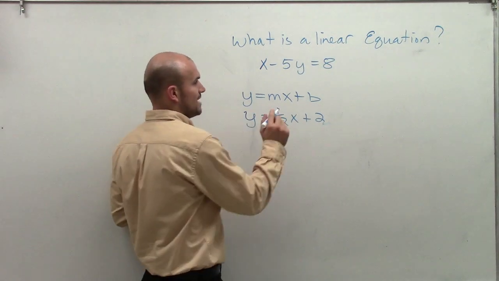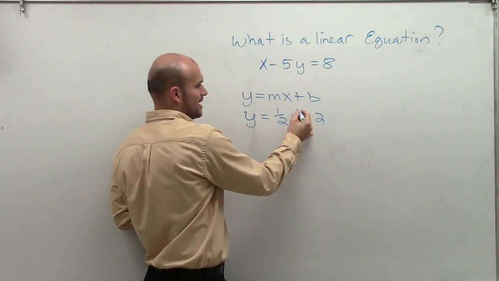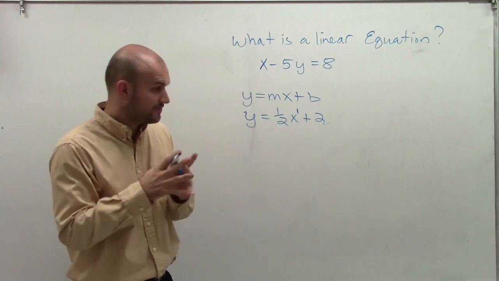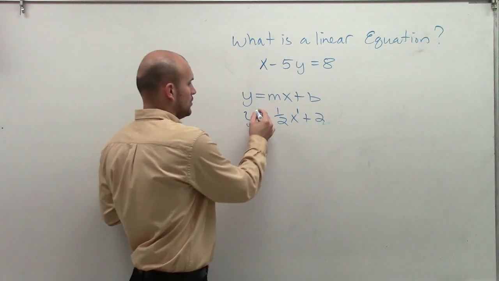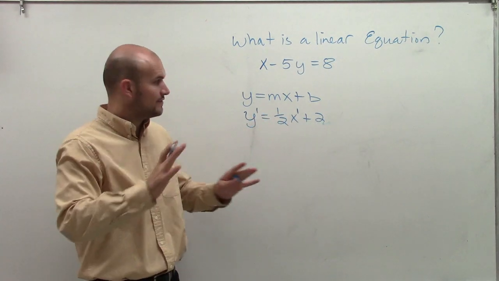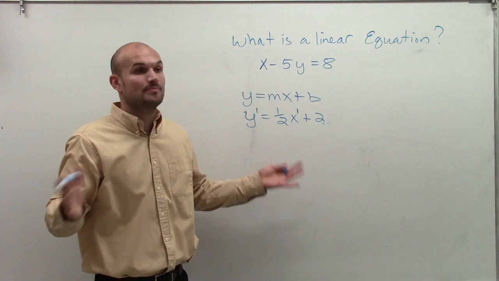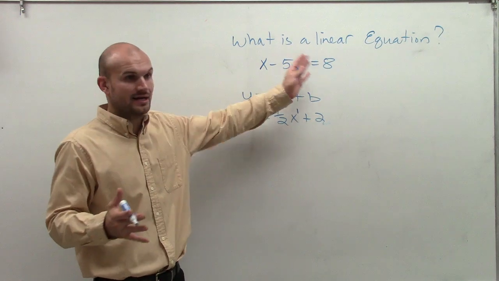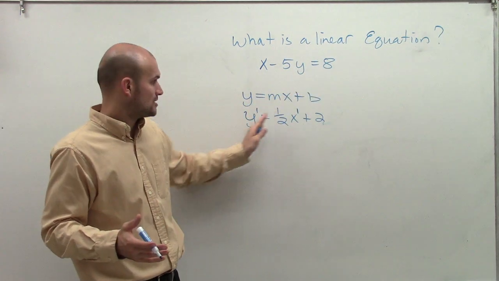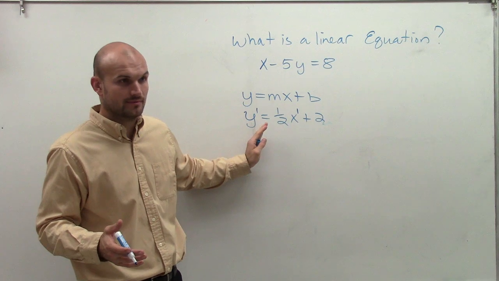And it's a line because whenever you have a linear equation and you have your variable, you have to have your variables both to an exponent of 1. So whenever you have your variables, anything to a power other than 1, you're not going to have a linear equation. So your variables always have to be to an exponent of 1.